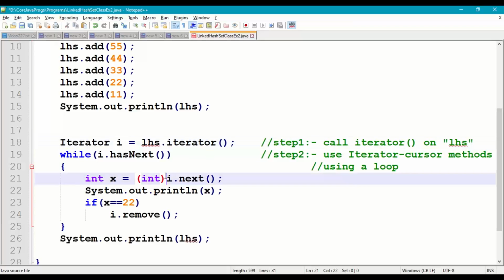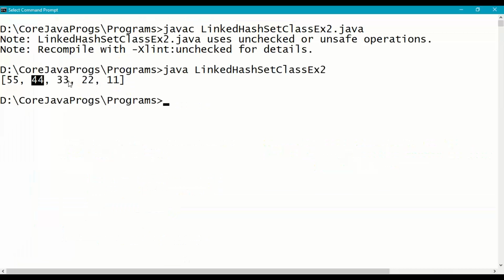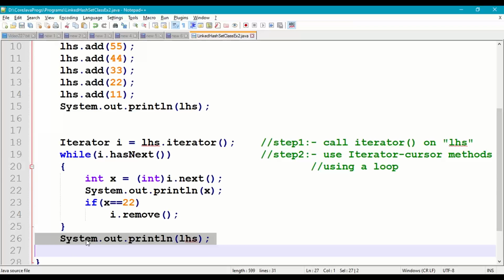Come inside the loop, I.next accesses 44, convert that into integer, store it in x and print x. Is x equal to 22? No. Then again it goes for 33, then 22. 22 will be printed and it will be removed. After that 11. After that we don't have any element, so after 11, I.hasNext is false. Come out and once again print the LinkedHashSet collection. When we print it, in the end 22 will be missing.